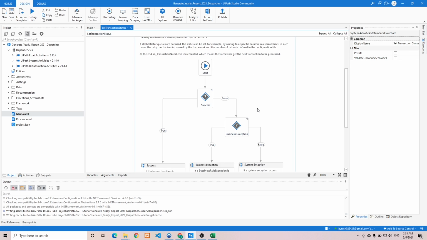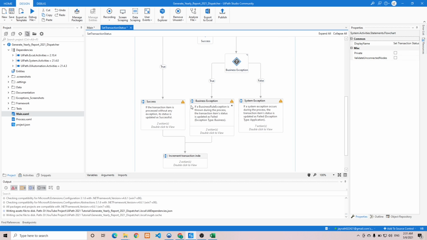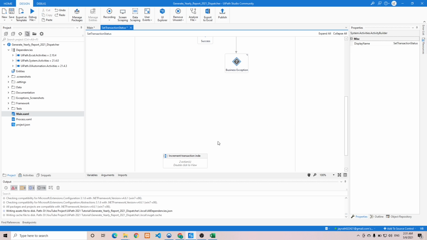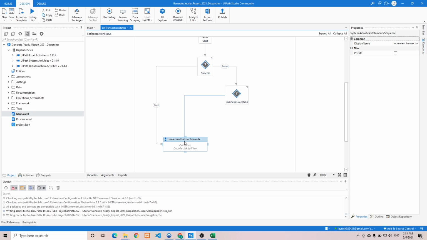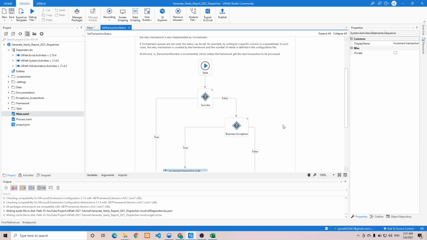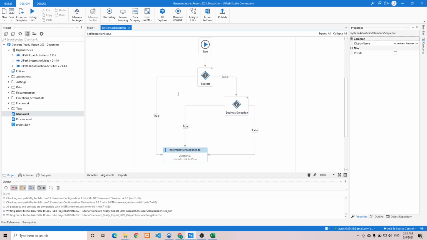and once you do that you will get an error on this tree activity. But since we no longer need these activities, we can just delete them, and make sure to still connect this increment activity because that's a critical part of the process. So let's just connect it there. This is the part that increments the transaction number. So if you forget to connect this, you will probably get an error or issue when you run this project. So make sure to save this XAML file and close it.